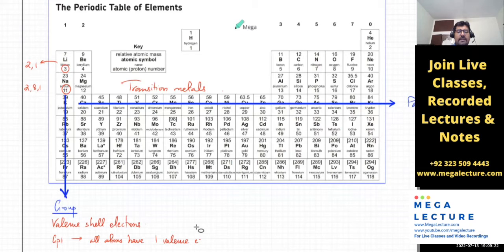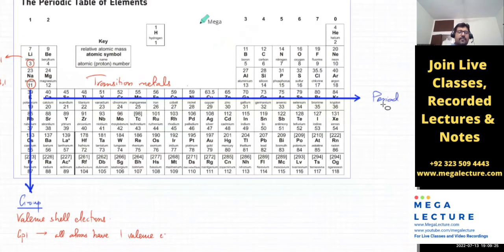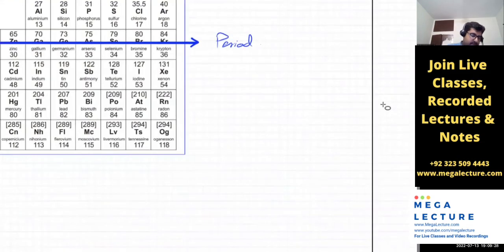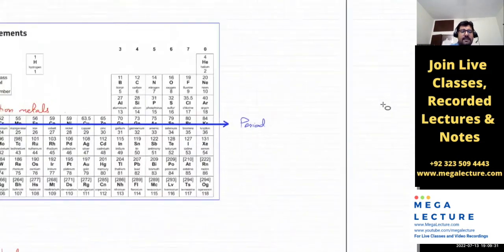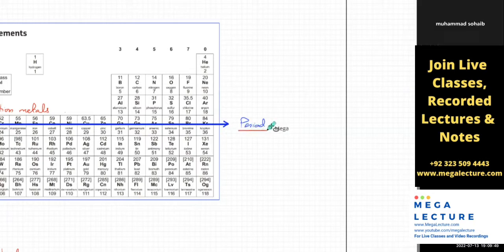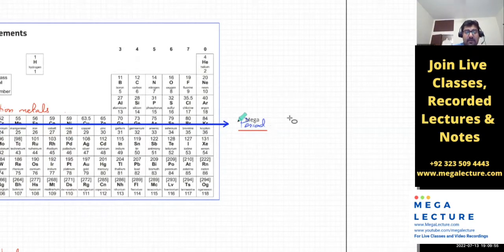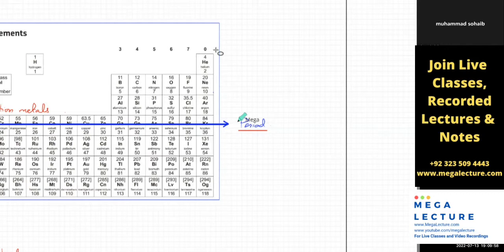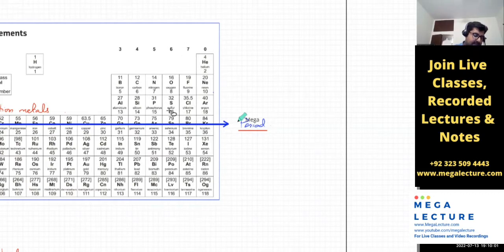What information does the period tell you? Like, this is period number 1. This is period number 2. This is period number 3. This one, where the line is passing, that's period number 4. Then you've got 5 and 6 and so on. So what information does the period tell you? The increasing proton number. No, but specifically, there's increasing proton number in a group as well. So period number tells you, remember this, it tells you the total number of shells.